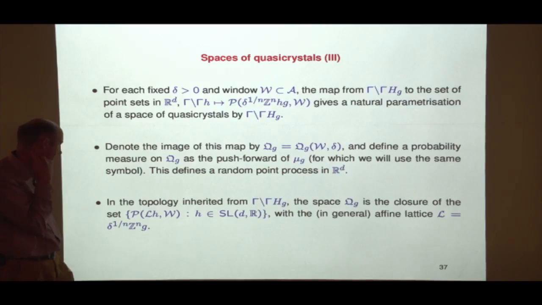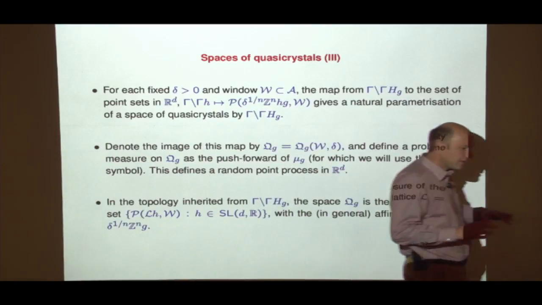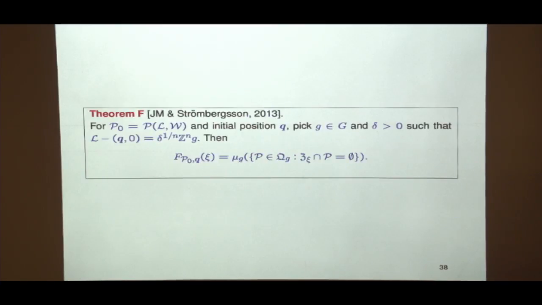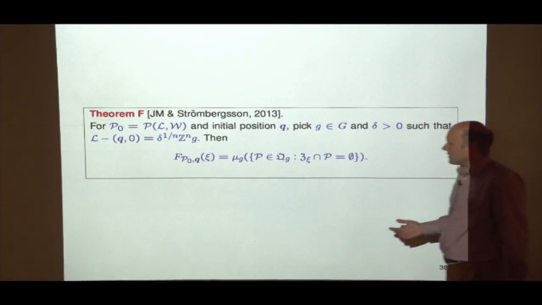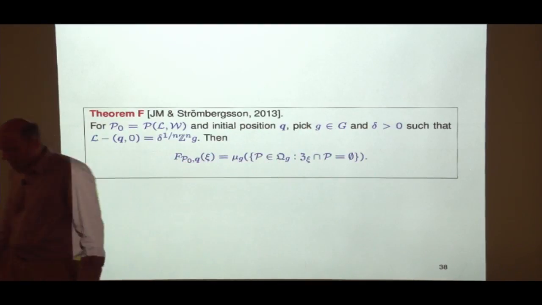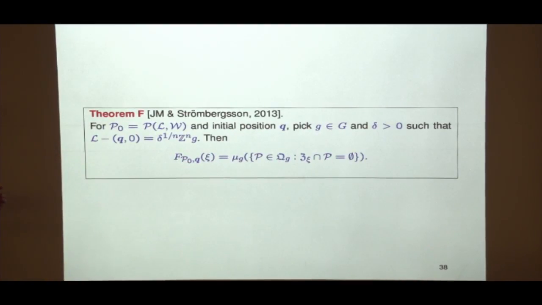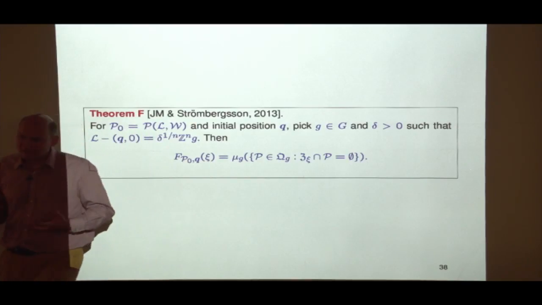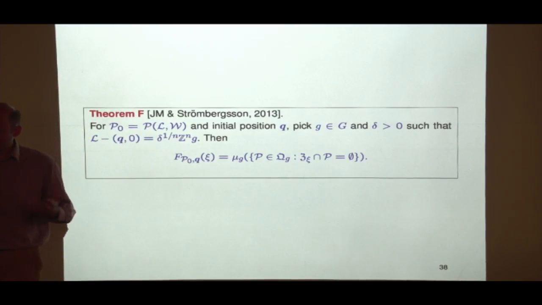to these point sets. And now you see, once you have appreciated that, we have a very simple formula for the distribution of free path lengths. And that is just to say that the distribution of free path lengths in our initial fixed cut and project set is given by the probability that a random cut and project set in our space intersects the same cylinder as before in no point. So it doesn't intersect the cylinder as before.